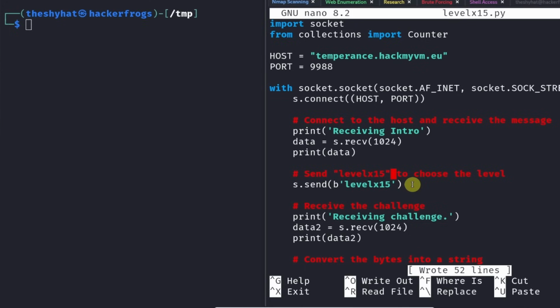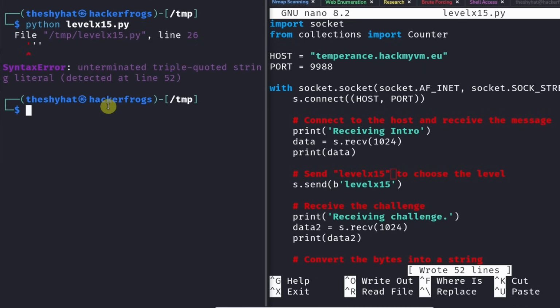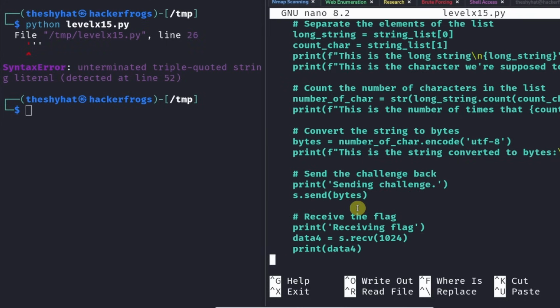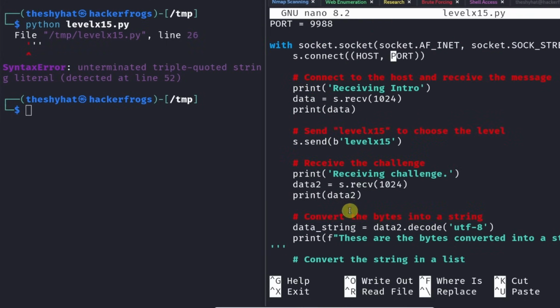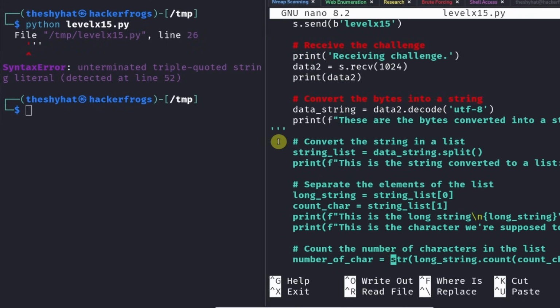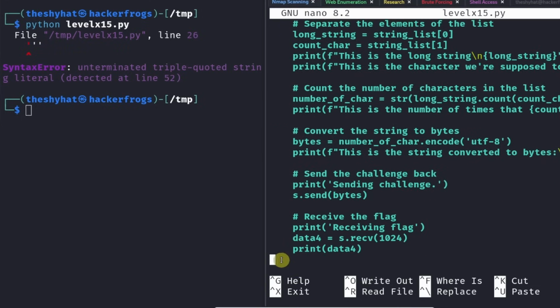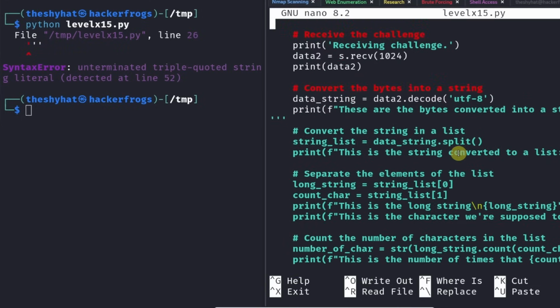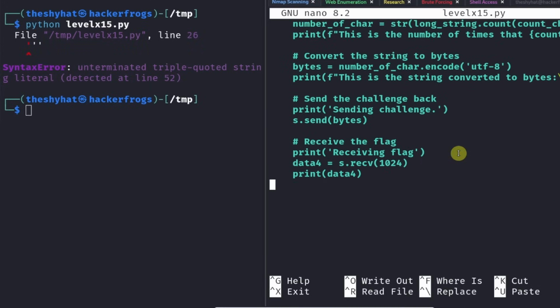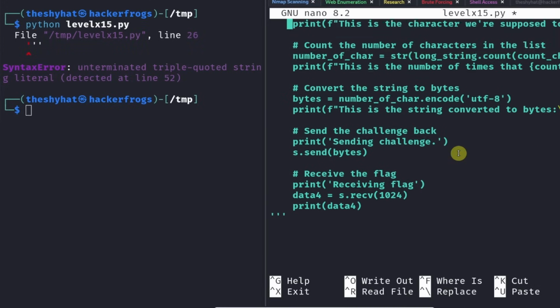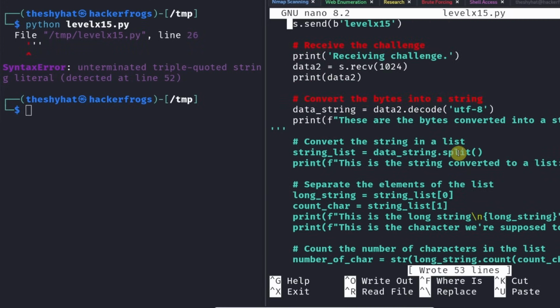We're going to write it out, and then we're going to run the level 15 script. Oh, it looks like we still have... Okay. The reason why it didn't work was because we need to match up this comment out with something at the bottom that matches. So let me go back and do that. Okay, so it should be okay after this. Let's write that out again.